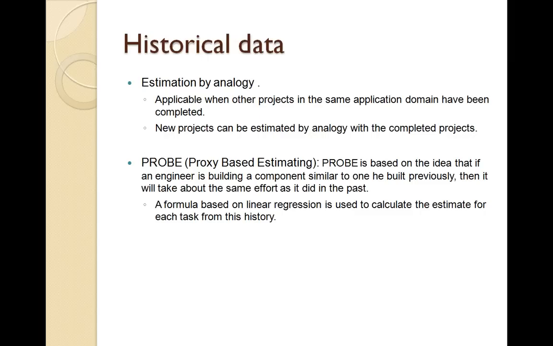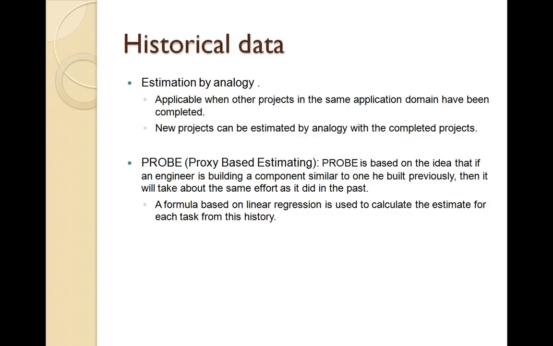The next technique is using historical data. Most organizations would have project historical data available with them. For the projects that we have delivered earlier, we would know how much cost was involved, how many resources were working on those projects, how long the project took, and in which domain or what kind of work we did in that kind of project. So we can use that information.